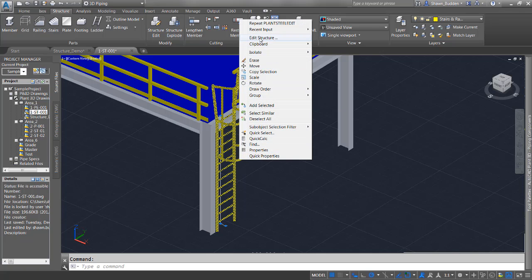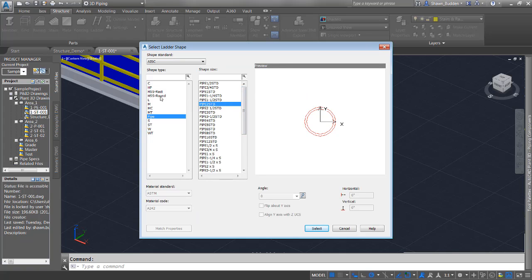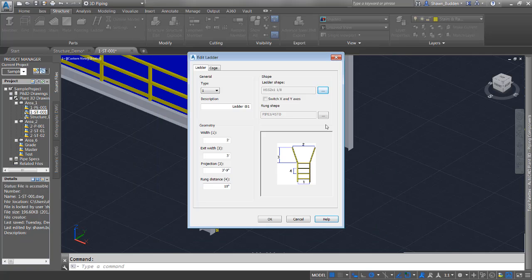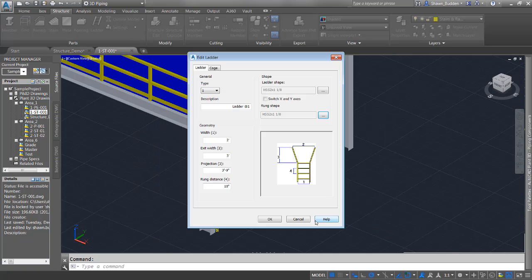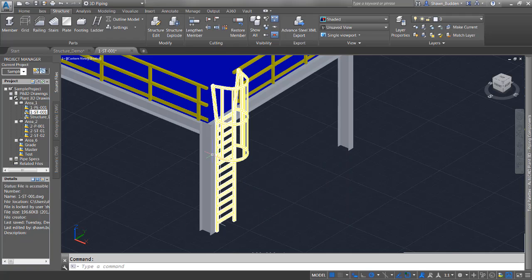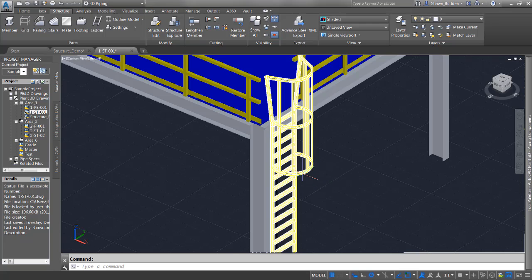Also, one thing that is probably going to affect people more than maybe how the cage is built, is the shape of the ladder. Maybe you don't have one that's built out of pipe, as in the default right here. Let's put in some rectangular pipe right here. We'll select that, and maybe we can use rectangular pipe for the rung as well. So as you can see, there's a lot of options that you can use here, and you're not really limited.